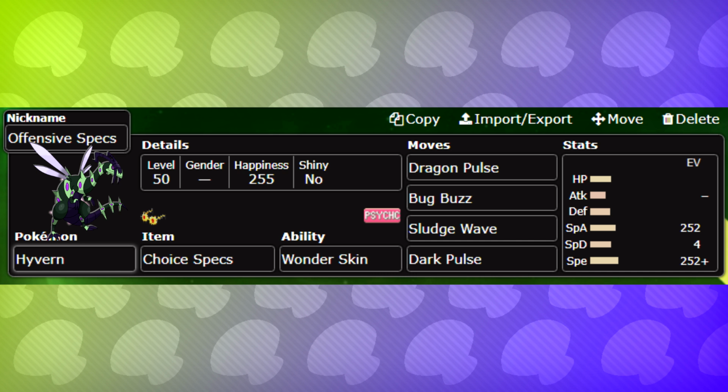Alongside the Choice Specs, we have the ability of Wonderskin, and the moves Dragon Pulse, Bug Buzz, Sludge Wave, and Dark Pulse. Why do I have Wonderskin instead of Corrosion? Well, that's mainly because you don't want to get stopped by a status move, such as Thunder Wave. We're running max speed and max special attack since this Pokemon is fast anyway, so it can afford not to have any other help.